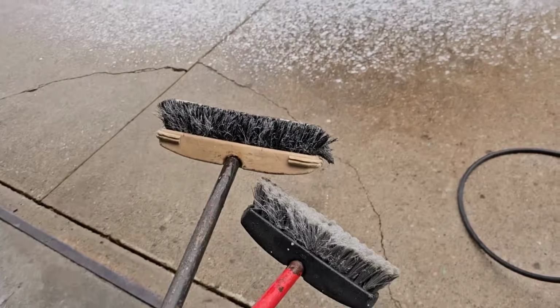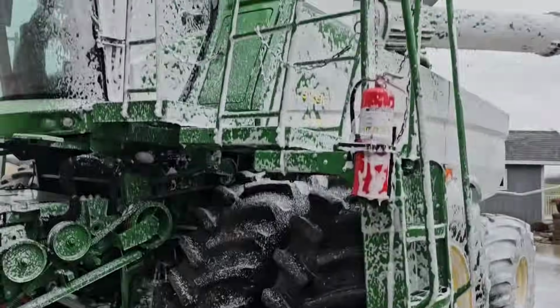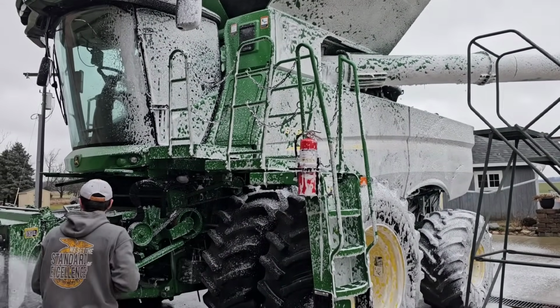We got these soft car wash brushes that seem to work fairly well. Come around the front, get this corner. We're gonna do one side here. Scrub it down, rinse it, and then we'll go to the other side.